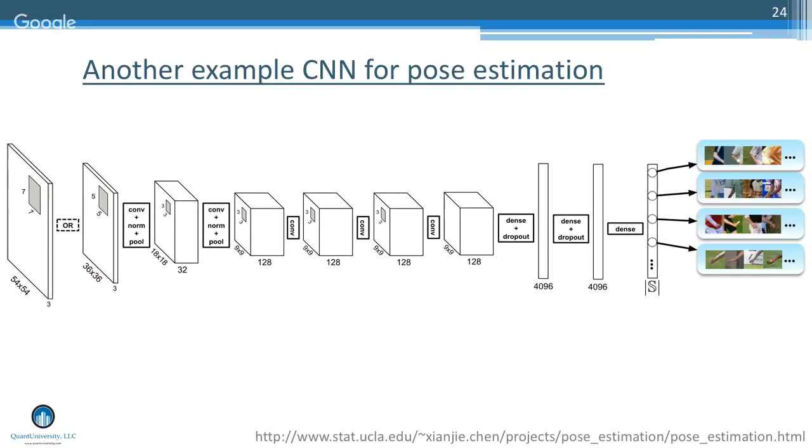And 5 by 5 cuts off 4 pixels around the edge, so I get 32 by 32, and then I can subsample that to 18. Here, 7 by 7 cuts off 6 pixels around the edge, I get 48, and I can subsample by 3 to get 18 by 18. It's 54 by 54, you just skip 3. Every time you skip 3, stride of 3, and 32 by 32 is stride of 2. Stride 2, yeah. So you get 18 by 18. So the key is, if you have 2 different sizes of images, in the first iteration you want to drop the features down to 18 by 18.